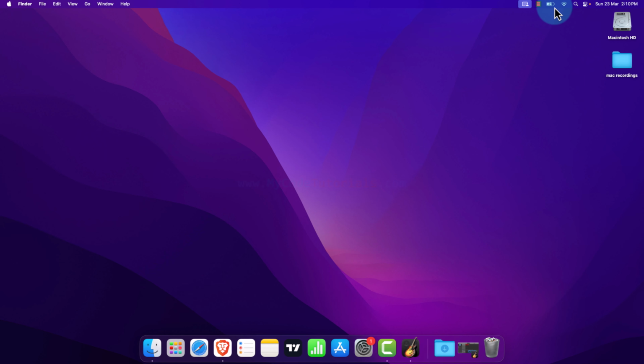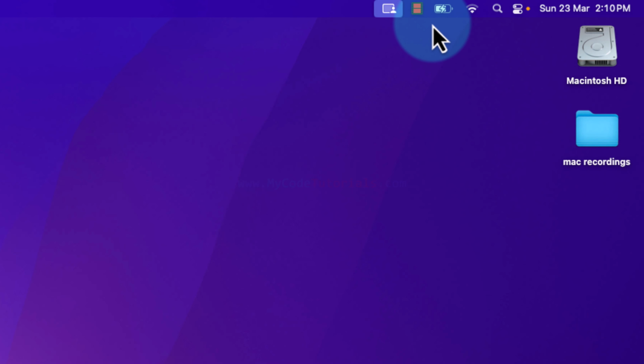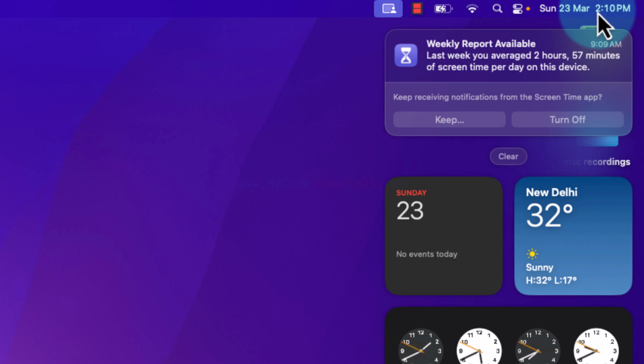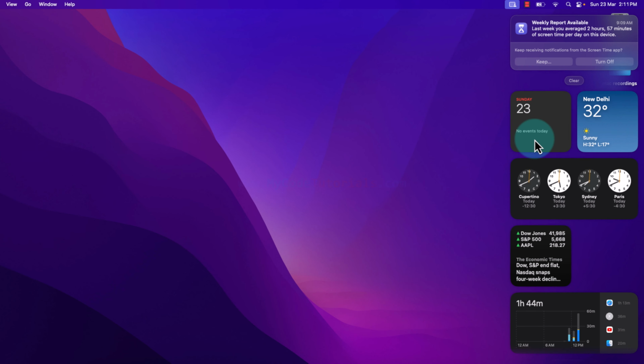Now, if you go to the top right section, then we can find a lot of options in here. Mainly here we can find the date and time. If I click on that, it will open up the widgets window where we can customize the widgets that we have. We have the options to add or remove the widgets.